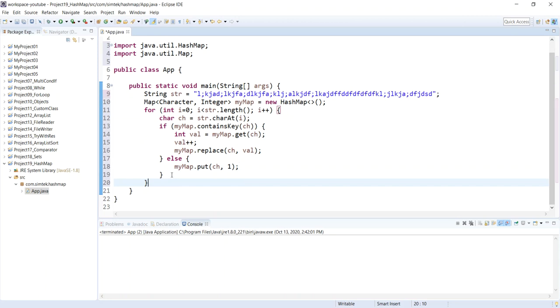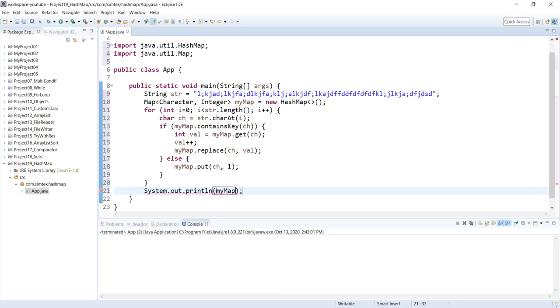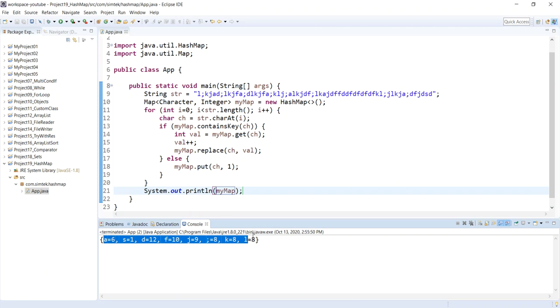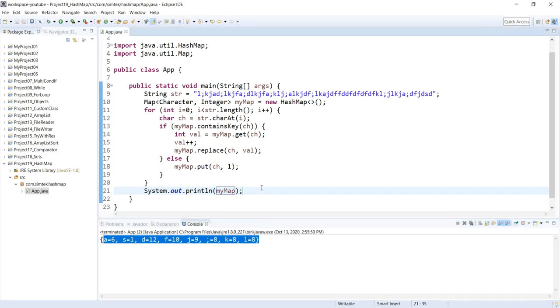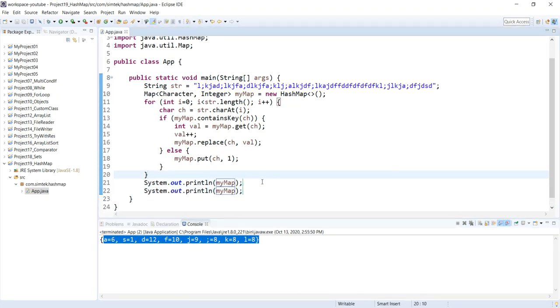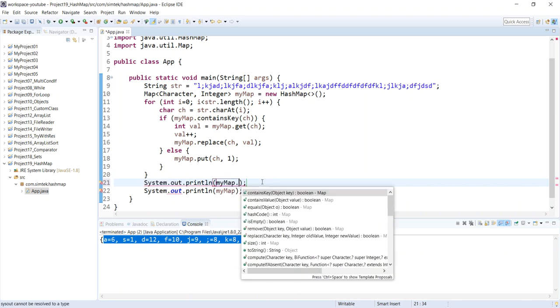All right, so this is pretty good. Let's take a look and see what's in the map. Let's do a sysout myMap. And hit run. Look at that. So this is how many occurrences. Let's find out exactly how many unique characters. We don't want to have to count. It might be a huge list back, right? I'll say myMap size.